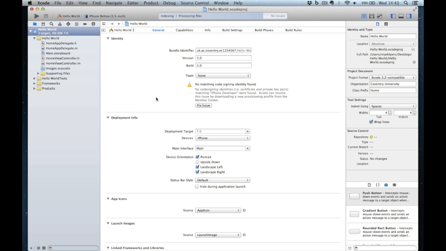So here we are. This is the development environment you're going to be using during this module. Across the top we have the test button, and I can choose the iOS simulator I want to use. I can choose my device if it's plugged in here. And here are my project properties on the screen in front of us. On the left hand side, this is my project navigator, which shows all the files for my project. And on the right hand side, I've got various tabs which allow me to change things such as properties and look at the documentation. So let's have a look at the files.